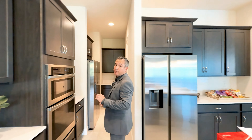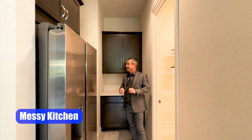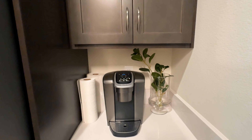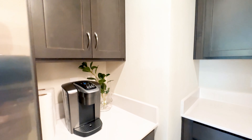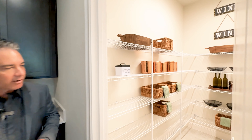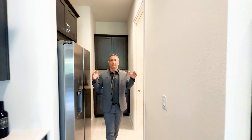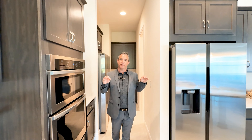Now we're walking into the messy kitchen — there's a whole other refrigerator in here with a refrigerator cabinet above coming out 24 inches, a coffee maker, and 42-inch upper cabinets. You can set your appliances in here and not worry about your main kitchen looking messy with stuff all over when people walk in. And over here is the walk-in pantry, which is very, very large. With all the natural light pouring in and the 10-foot ceilings and 8-foot doors, this space just feels so big.